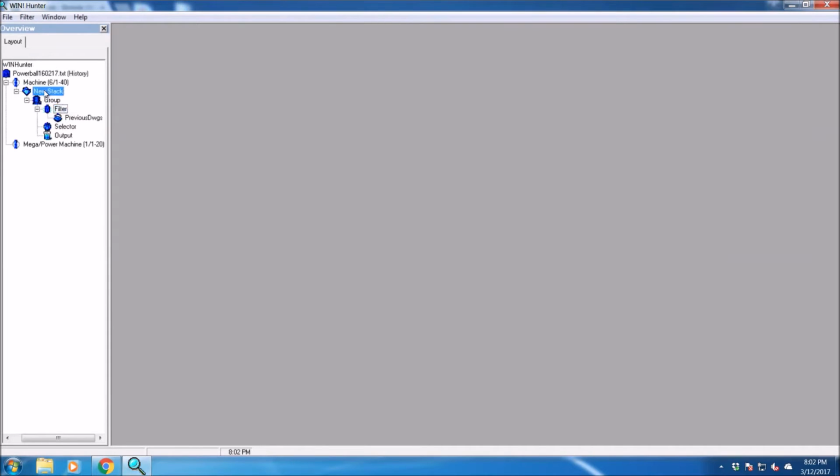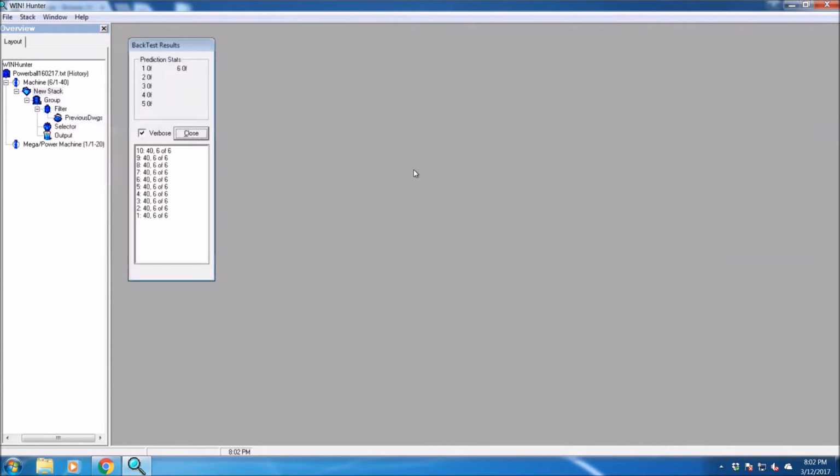What I'm also going to do is, when I use stack, say stop at drawing 10. This enables it to run through the combinations very quickly, so it's a lot quicker to process.